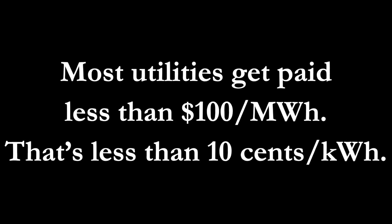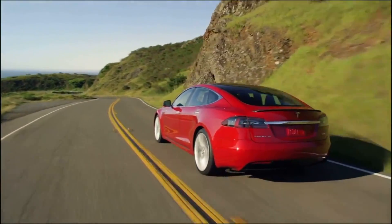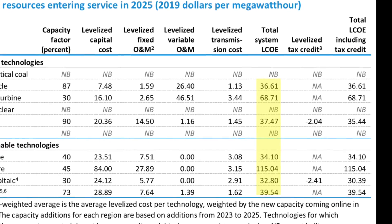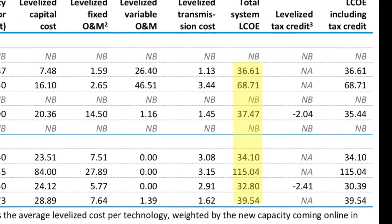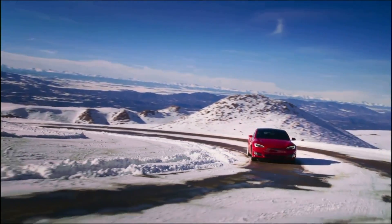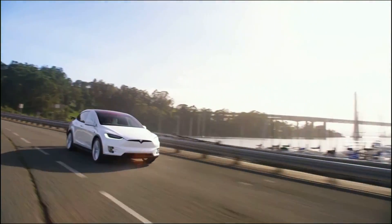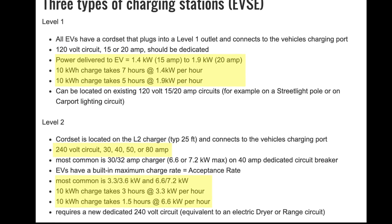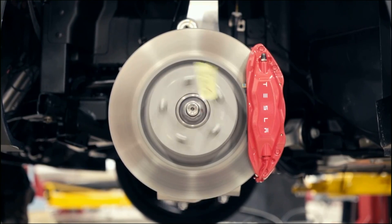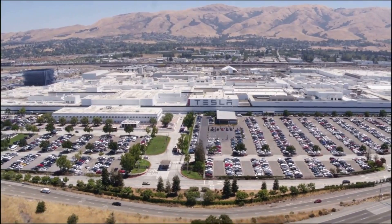People just don't get that the revenue from vehicle-to-grid is far too low to be worth the effort. In most situations, most energy generators get paid between $30 and $40 a megawatt hour for electricity, which works out to $0.03 to $0.04 a kilowatt hour. Even if you managed to get $0.04 a kilowatt hour for that energy, it wouldn't be enough to justify doing vehicle-to-grid. Something no one talks about is how fast your vehicle would actually send power to the grid — at best, probably two or three kilowatts per hour.